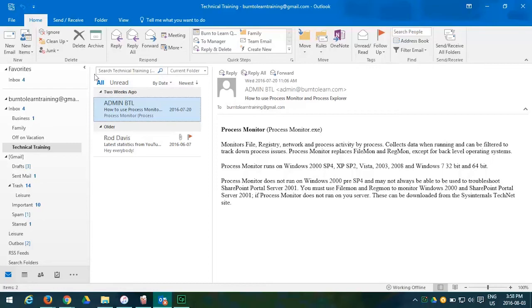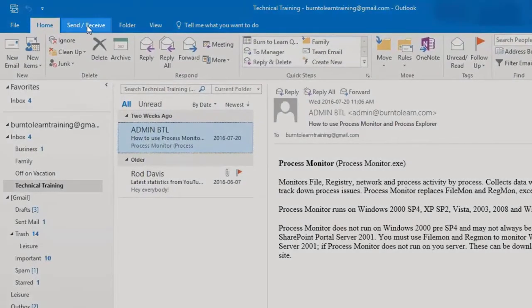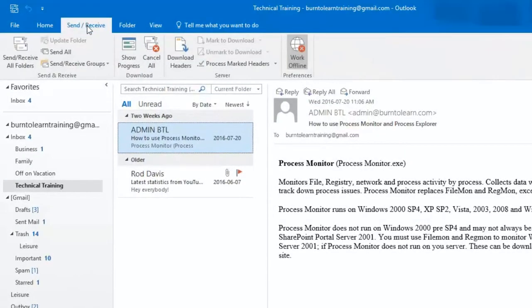Let's begin. When you open Outlook, you will be on the home page. Now I want you to go over and click on the send and receive function, and let's see what this is all about. When you click on send and receive, these are all the buttons in this section that allow you to manually send and receive items in your various folders. So when you click on send and receive all folders, everything in these folders will be refreshed. This means all email messages, calendar appointments, and tasks in these folders will be refreshed.